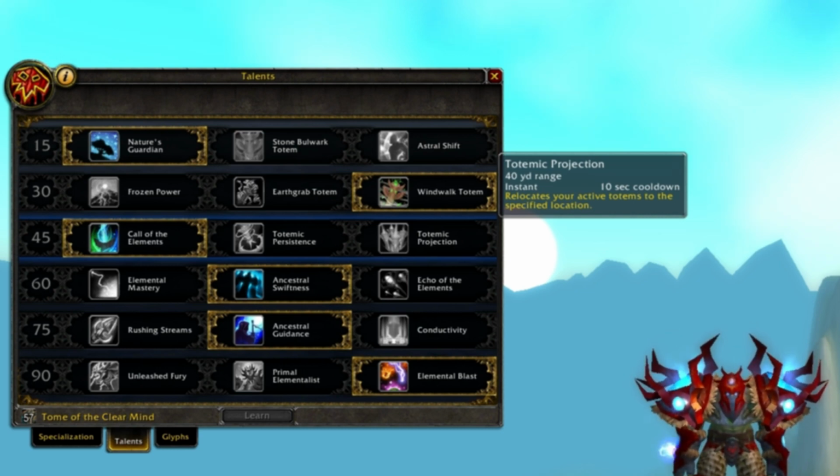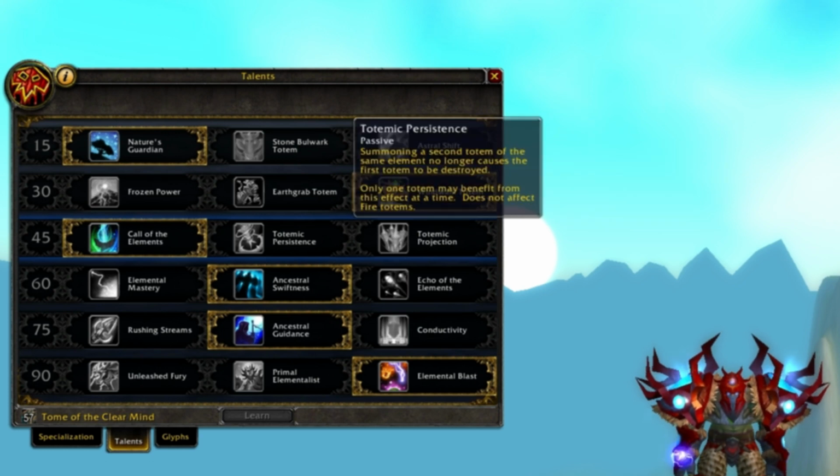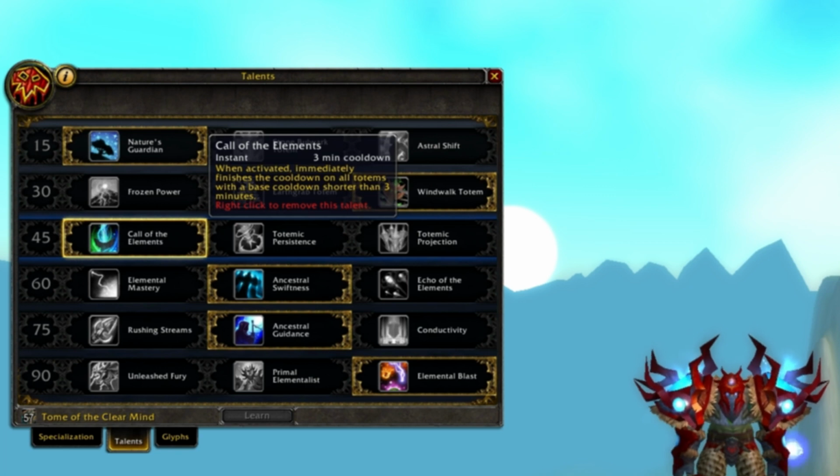Now, for your level 45 talents, you have your choice of Totemic Projection, which means you can move your totems. I see this being used in conjunction with Capacitor Totem a lot, so you can use it as a targeted stun, rather than just dropping the totem and hoping for the best. You also have the option of Totemic Persistence, which means that you can drop more than one totem of the same type without destroying the other one. This does not apply to fire totems, however.